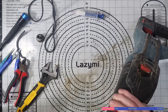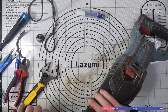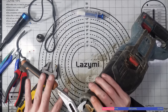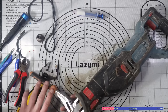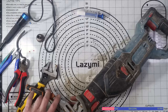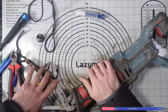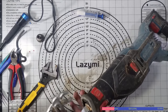So if I just turn this again, I've got to force it again now because I've just tightened that really, really tight. I mean, if I have to use it like that, then I have to use it like that. If I have to manually tighten it up, depending on what you're doing, how often do you actually replace a blade? Because me personally, I don't use a rip saw very often.